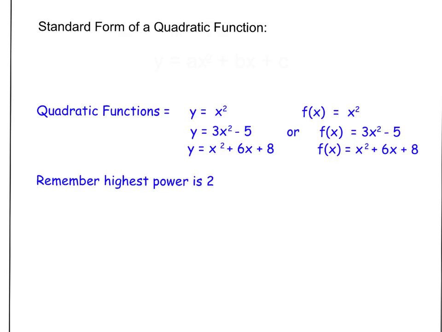If you recall your lessons on linear functions, you will remember that there were 3 forms of a linear equation. Well, quadratic functions have 3 forms as well, and the one we'll stick with in this video is the standard form of a quadratic function, and it looks like this. Now, in this standard form, A, B, and C just represent the numbers that would be located there.